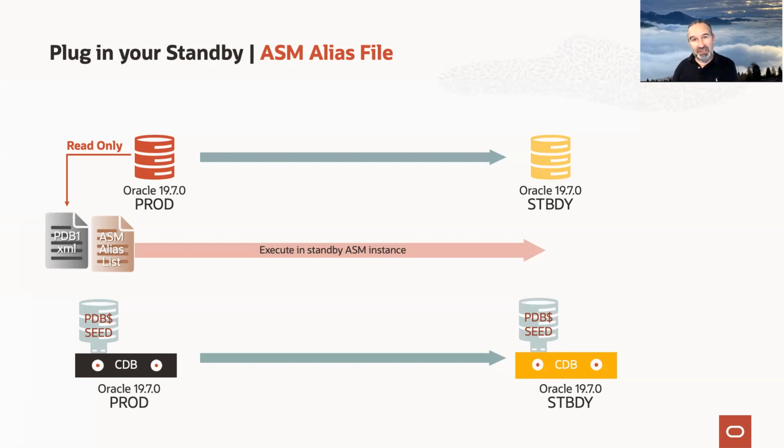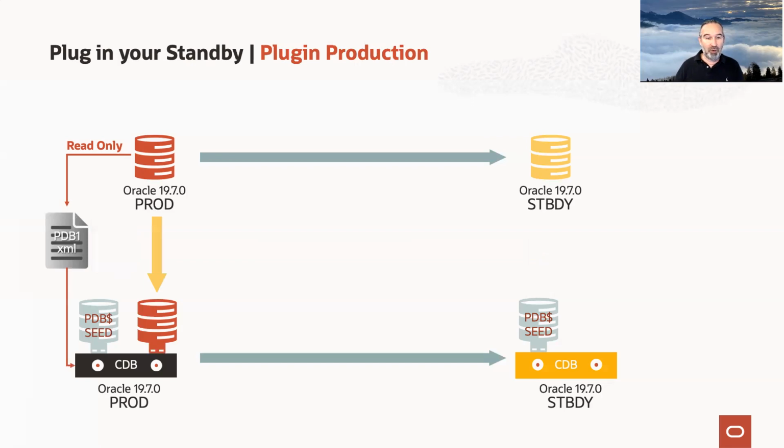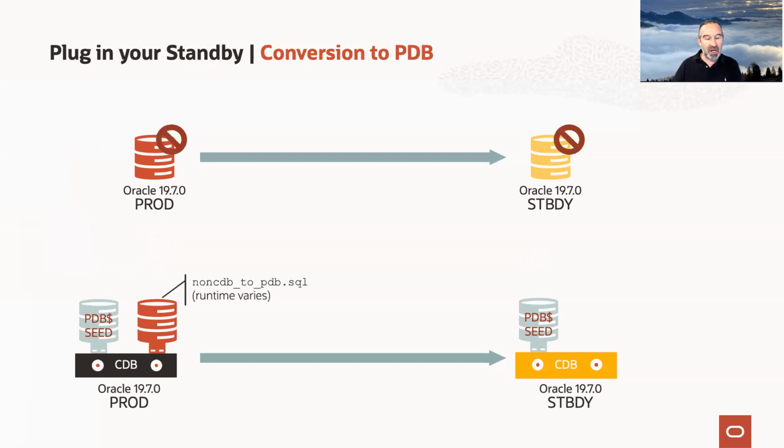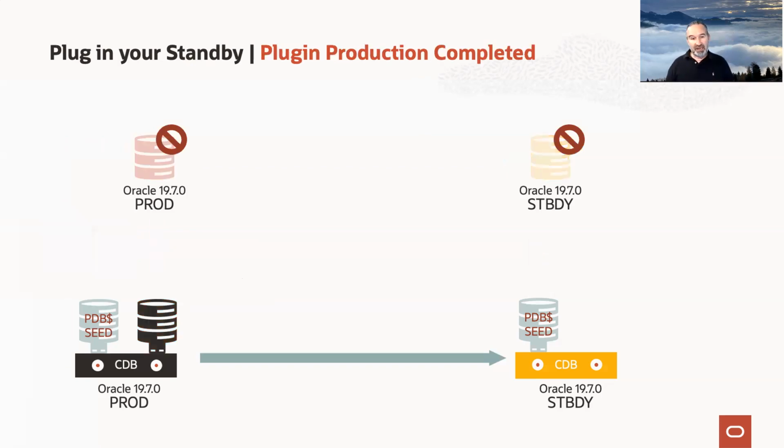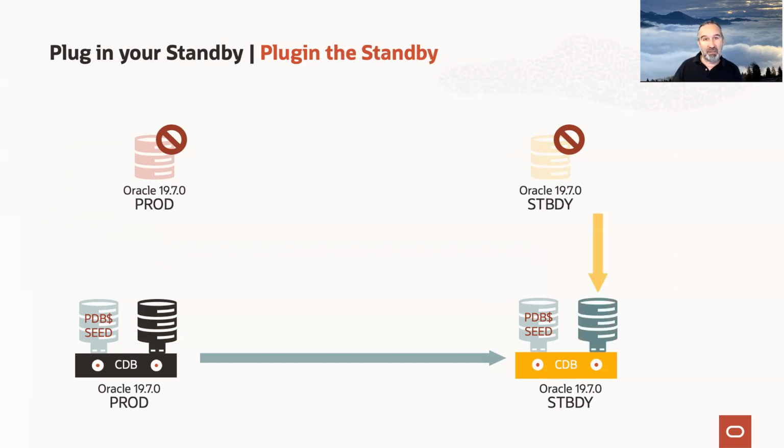I execute this now on the standby in ASM, and then I can go forward and plug in. And this is the situation where later on this will be found on the standby as well. Once this is plugged in, I run now noncdb_to_pdb, runtime varies as I explained. And then it's now a complete pluggable database. Everything is adopted. I replicate the same action on the standby side just by redo apply. So I turn on the redo apply and then it will happen on the standby side as well. So this is the way to go. And this extra step is really necessary for OMF and in ASM. And this is why I wanted to show you that.